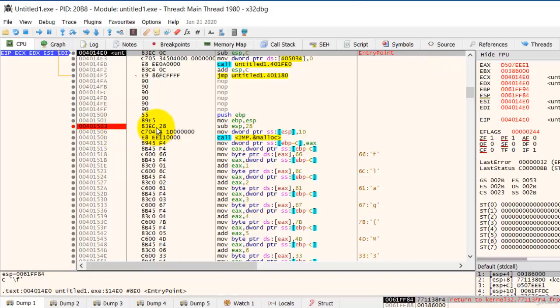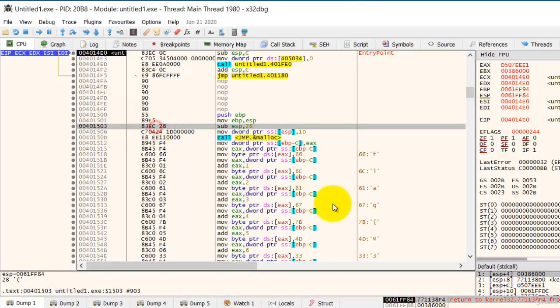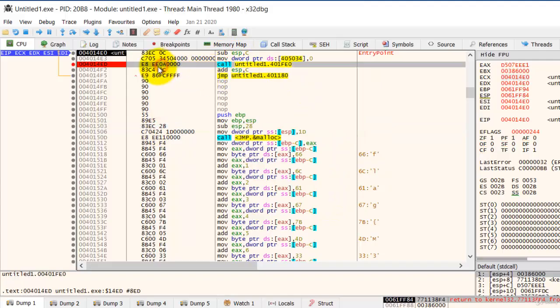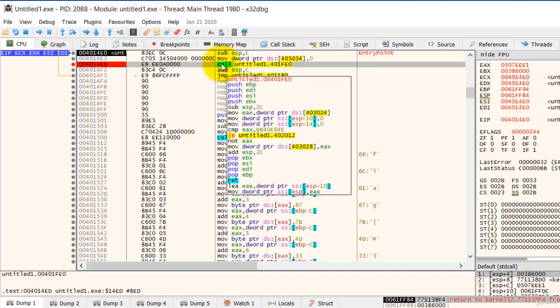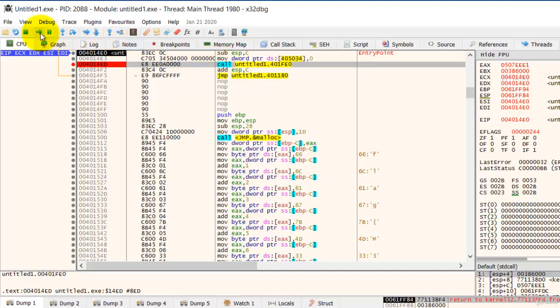This is an example of a breakpoint I set earlier. To set a breakpoint, you just have to double click in this column. To remove a breakpoint, you double click again. So if you wanted to set a breakpoint here, you double click and you press F9 and it will run all the program line by line until you reach this line. So let's press F9 and you see it has come here.